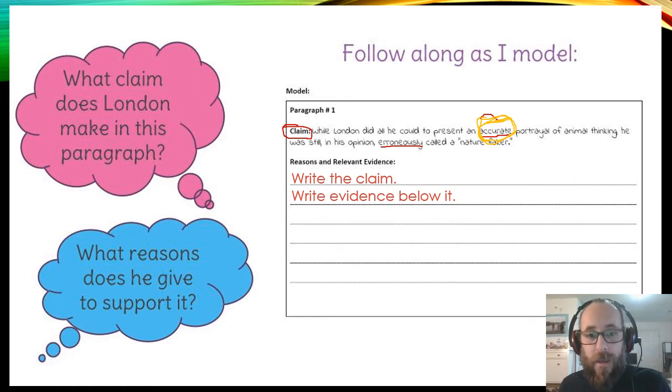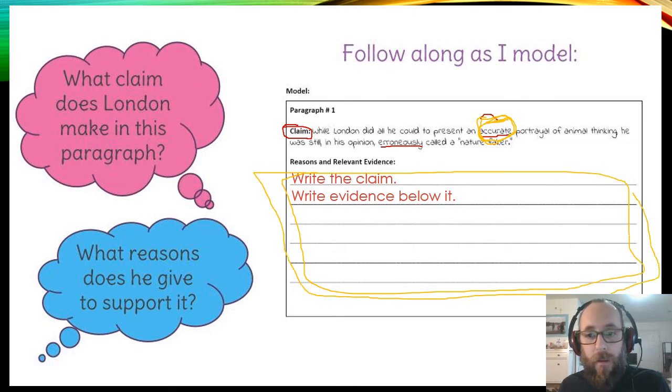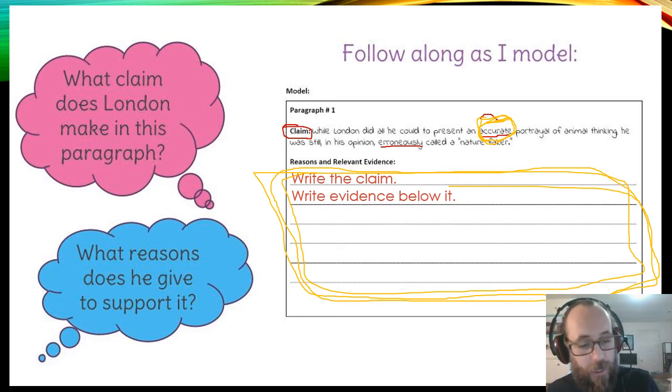Okay, so we can see that we have some evidence now that we can fill in this chart. If you haven't already, you should at least have the evidence that I mentioned. And that was the evidence that he tried to portray his characters as doing instead of thinking, and that he also did a lot of research on evolution. There are also some other things in this paragraph which back up his claim, but I'll leave that to you. Okay, go ahead and fill in evidence on this chart, and then we will be done with page 22. Move on to the next slide when you are done with page 22.